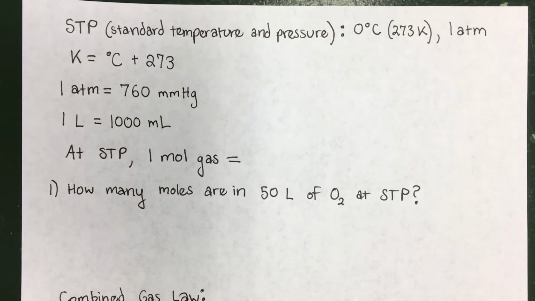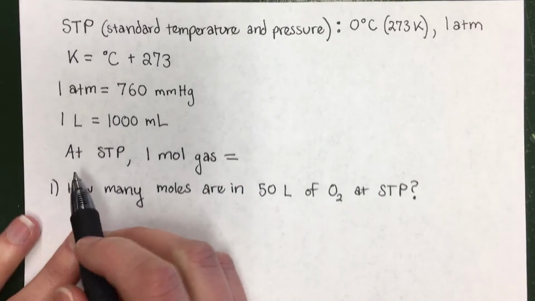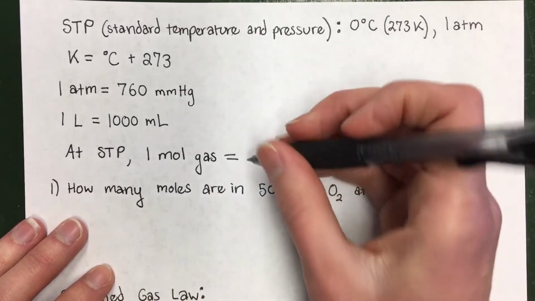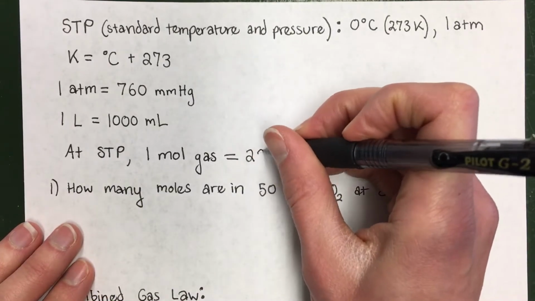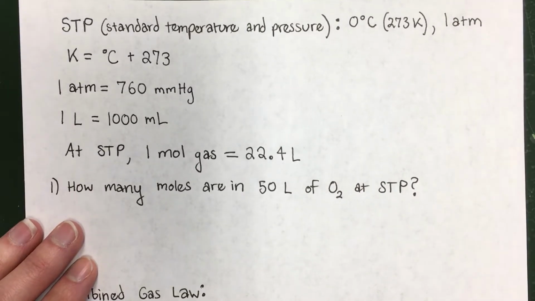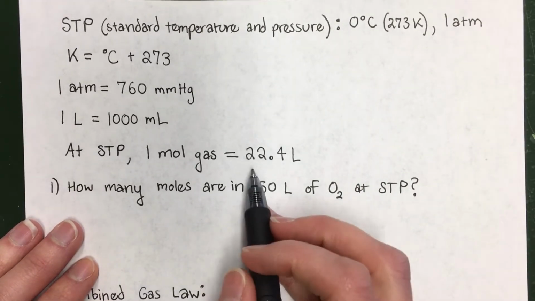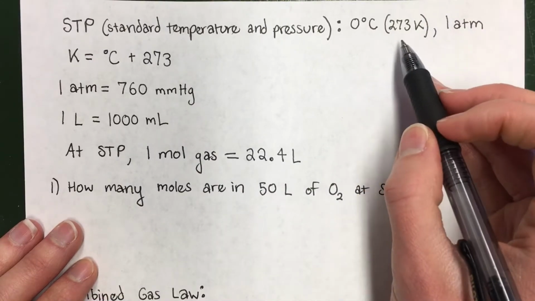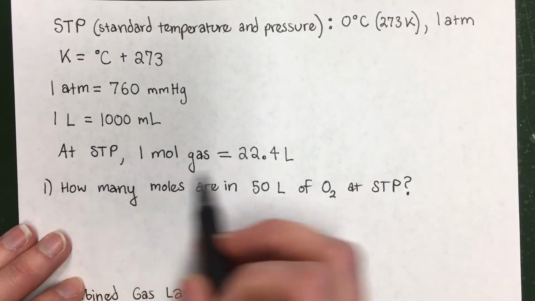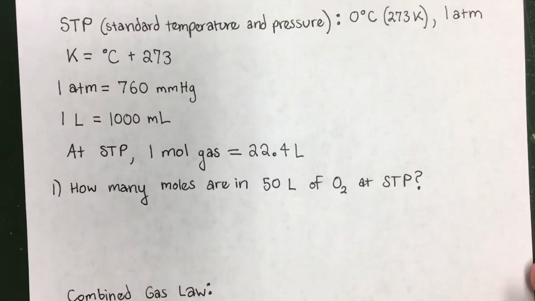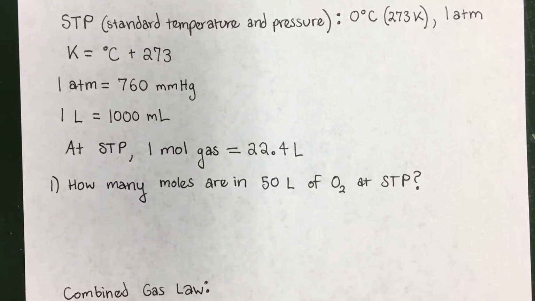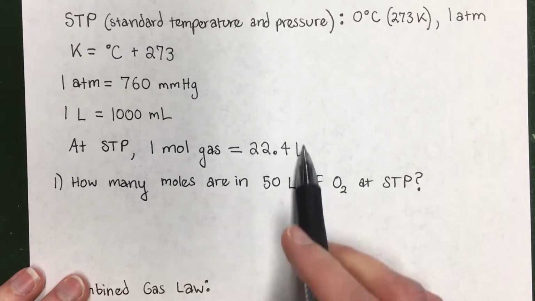And then one last conversion factor that's useful to know is that if a gas is at STP, 1 mole of that gas will always take up 22.4 liters. Now, that's only true at standard temperature and pressure. So if the gas is at 273 Kelvin and the pressure is 1 ATM. If it's any other temperature or pressure, then the volume is going to be different. But since a lot of problems happen at STP, this is something that's useful to know. So this is a conversion factor.